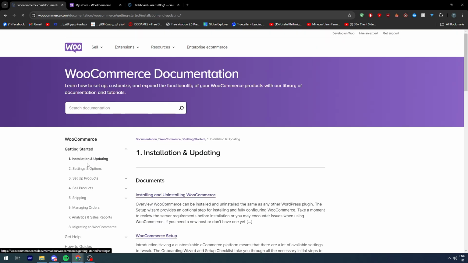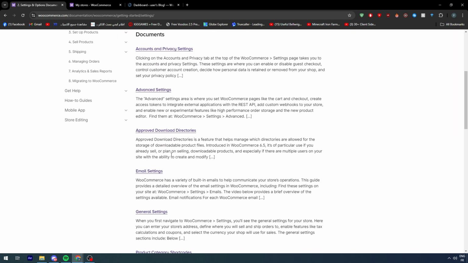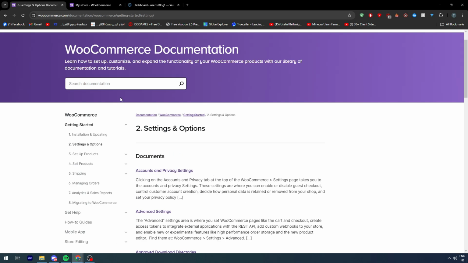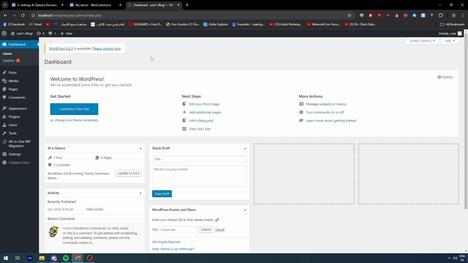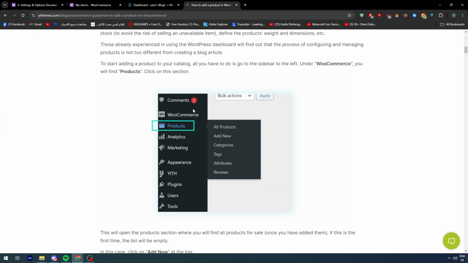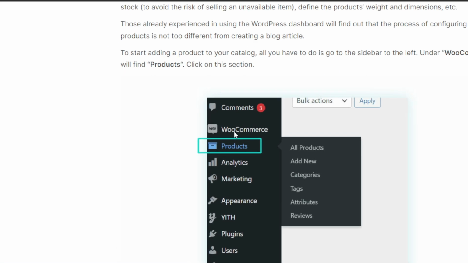So it's very good. It's very helpful when it comes to the first stages of the store, which is very important. It gives you the ability to add products. The product page creation is very simple. As you can see right here, we have WooCommerce. So this is how it looks when you download the plugin. So this is the menu. Click on WooCommerce and you'll find a list of menus, which is split between all products, add new, categories, tags, attributes, and reviews. Now you could click on all products to view simply all your products.